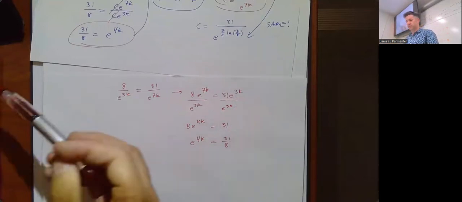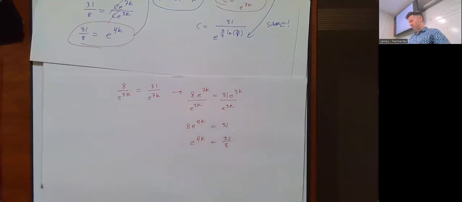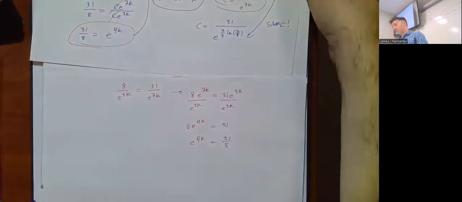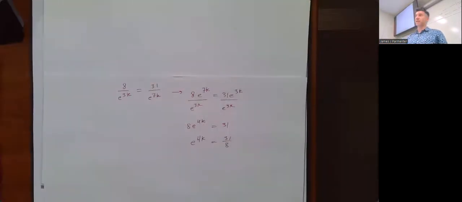These problems always used to kind of throw me off, to be perfectly honest. Like, what do we do? You can either do this division thing, or you can solve each thing for C, set them equal to each other, and solve for k first. This is kind of the only type of example where you usually solve for k first, and then go back and plug it in to solve for C. Kind of neat. Here it is again, in case you want to see it.